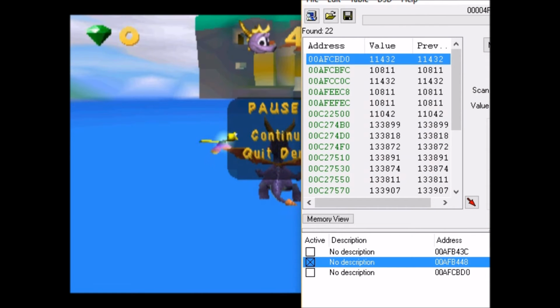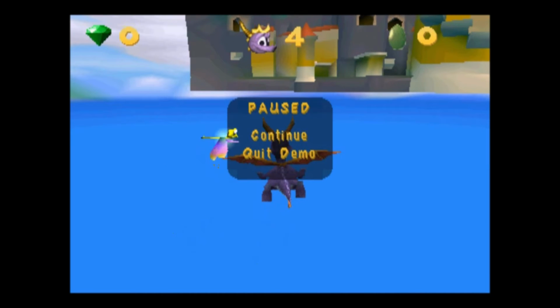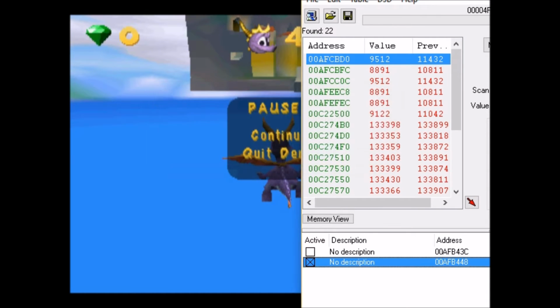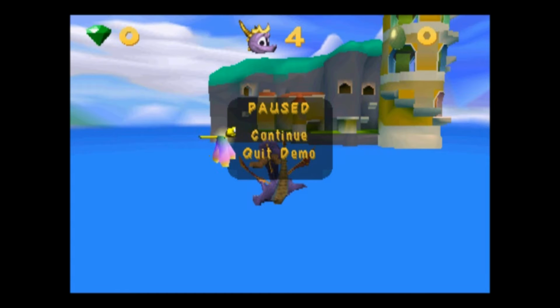Let's try this one. I think this one will probably be camera as well. Let's increase it to 13,000. Absolutely nothing changed. So let's get rid of this one. Wait, what? Remove selected address. Down to 21 values. This won't take long at all. Right, let's load the state.